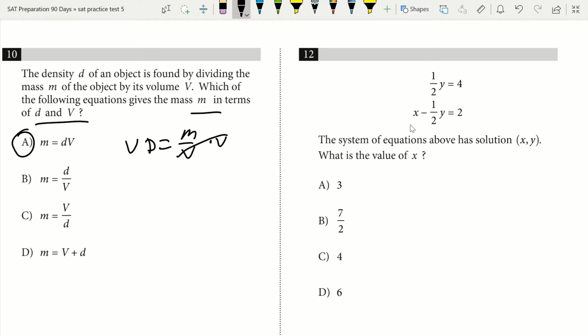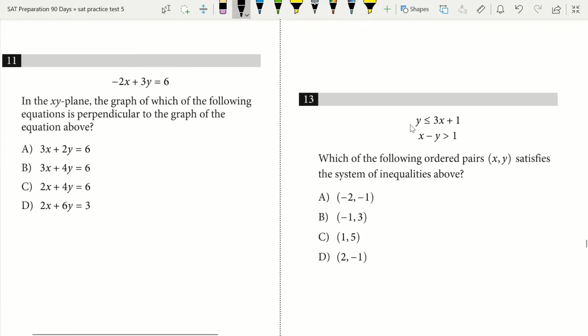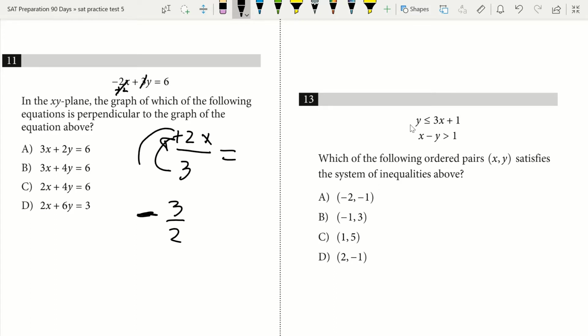Now we've got question 11. In the xy plane, the graph of which of the following is perpendicular to the graph of the equation above? Perpendicular means we have the opposite reciprocal slope. I'm going to add 2x to each side, get rid of that, plus 2x, and divide by 3. Okay, so my slope is 2/3 x. If I want to flip that, I've got to flip my sign. So it was positive 2/3, now it's going to be negative 3 over 2. I flip my sign, flip this up, flip that down. So my answer has got to have a negative 3 over 2. I see I can subtract 3x here, that's going to give me negative 3x, divide by 2. So my answer there is going to have to be A. Okay, so 11, answer there is A.